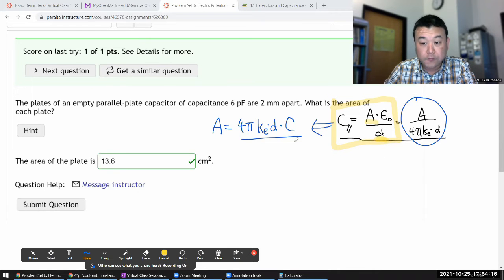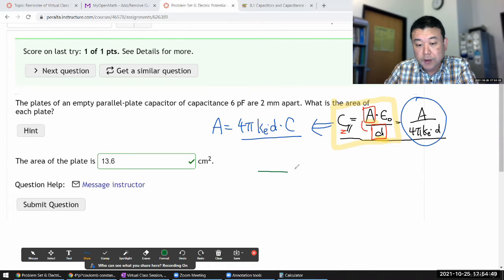What this is useful for is giving you the dependence on how the arrangement changes. In this expression, you can see that capacitance is proportional to the area of the capacitor. I think I've done a lecture on that. And it's inversely proportional to the separation between them. I've done a lecture on that too. And when you internalize what this means, it'll help you understand how to combine different capacitors.